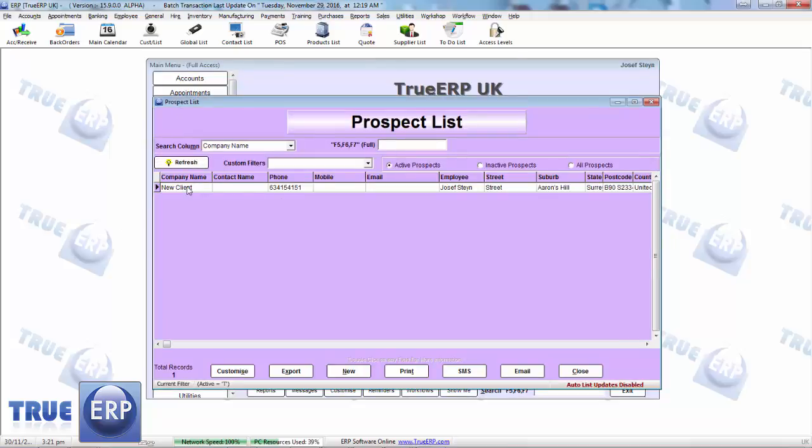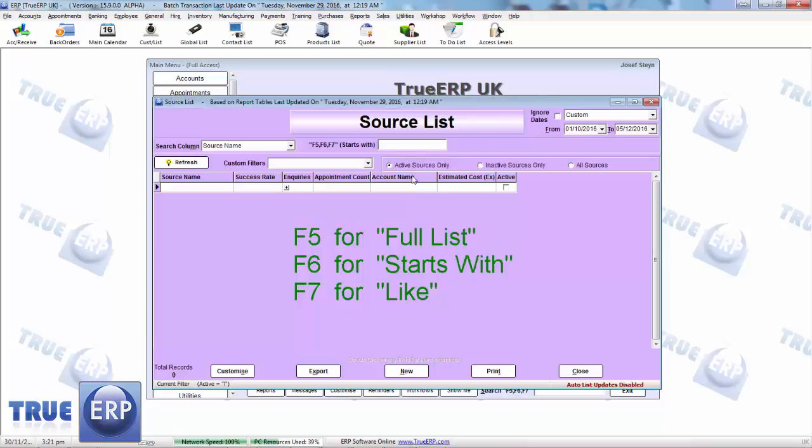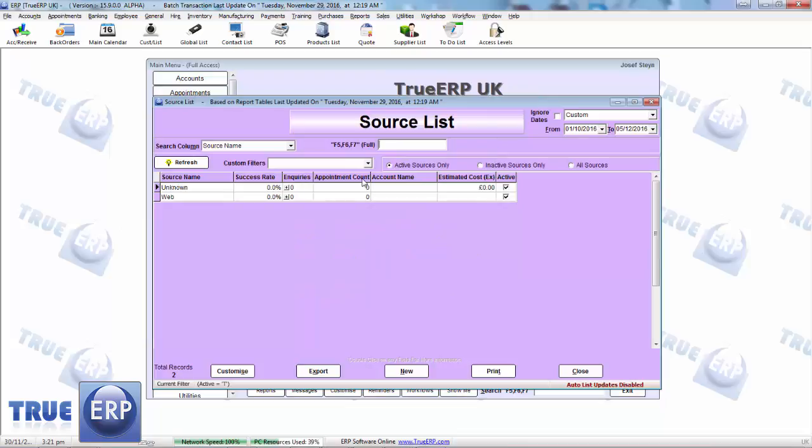Now, with this prospect list, we can do things like mail merges, send them campaigns and notices, and that flows throughout the whole program. But once you've had a prospect set up, you can even look at things like canvases, setting up different sources. Your sources are figures that you retain from the different ways you've received these prospects, whether it's from a website campaign, a mail campaign, or a billboard. However they've contacted you that you know of, you can then enter in a source.